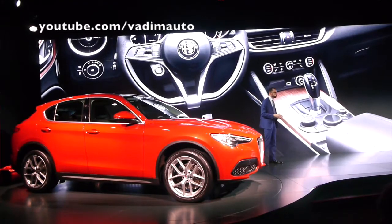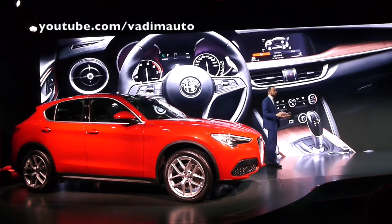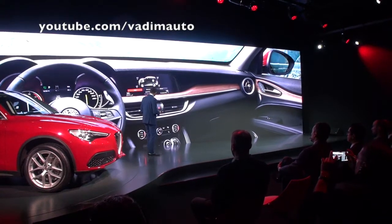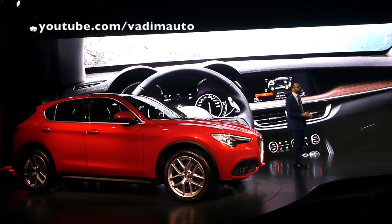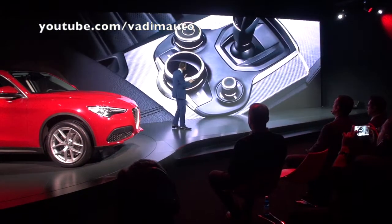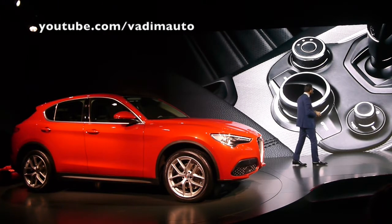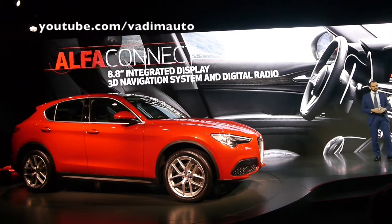Now let's move into the car's living area. The design of Alfa interiors emphasizes the driver's position at the very heart of the car. Just as with Giulia, the diagonal tunnel and curved dashboard wrap around the driver and define his or her space. The position of all controls has been defined by clear ergonomic rules, and on the Stelvio we have limited the number of man-machine interactions to a minimum to avoid useless distractions.